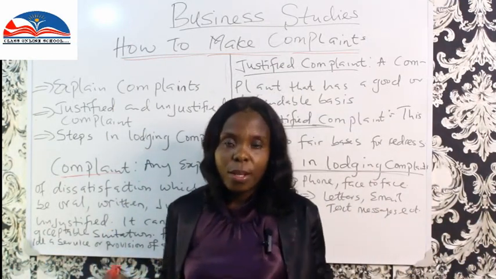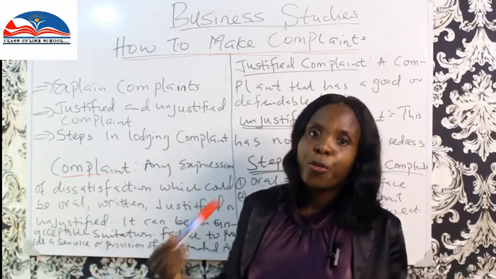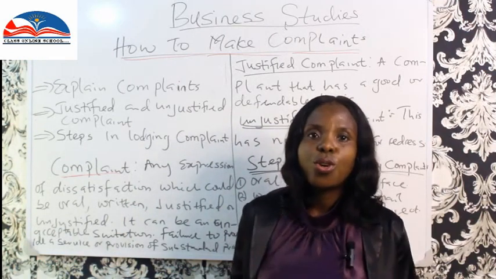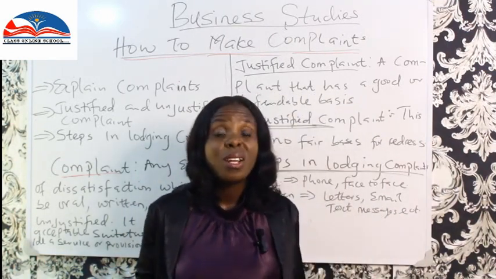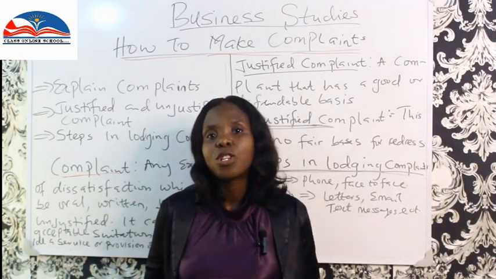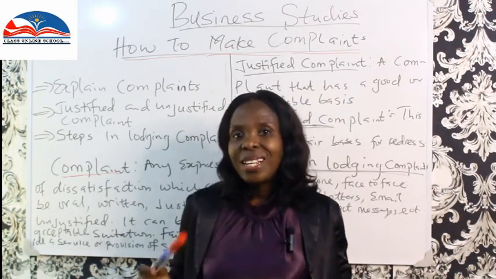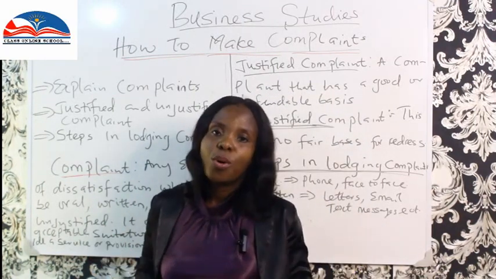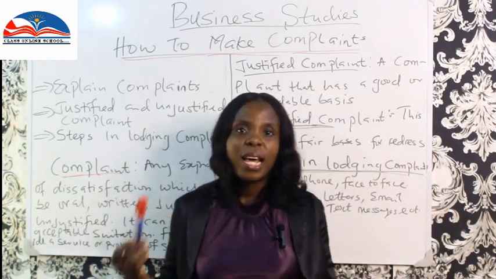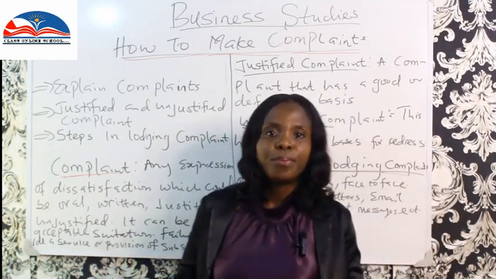You buy a product, the manual is there, you did not follow the instruction in the manual, and you feel you are the mini producer, you do it according to your own way, it didn't work, and you lay complaint. Go back and check the manual. You must follow direction as is stipulated by the producer. That is unjustifiable complaint. So you can differentiate, because in your scheme you say differentiate between justifiable and unjustifiable complaint.